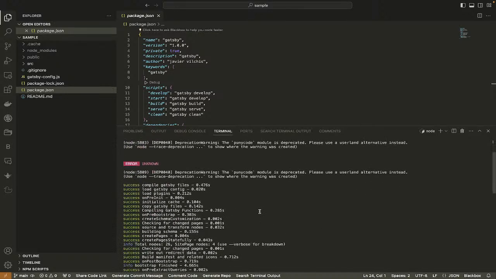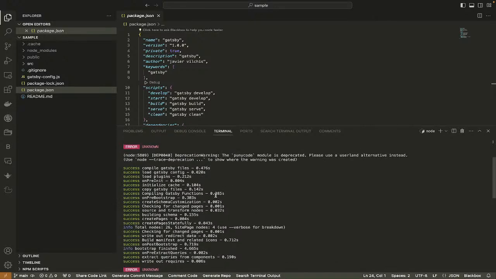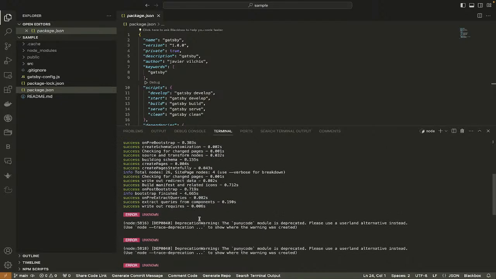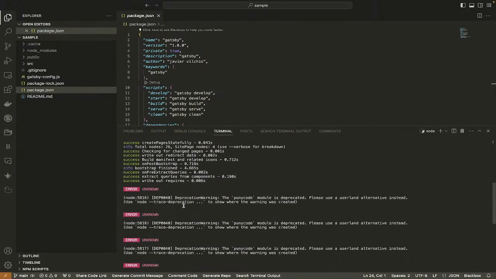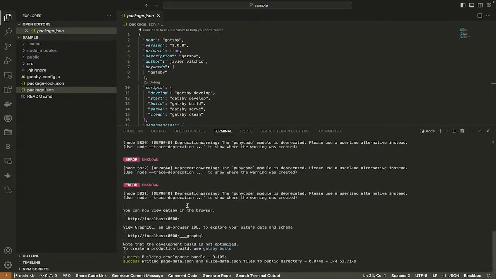But it tells me that there's an error, and then it has to run the compiler through Gatsby, so it does a bunch of compilation and deprecation of the Punycode, whatever Punycode is. Oh, and it built it.